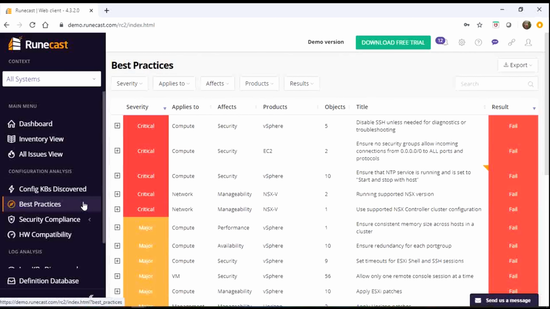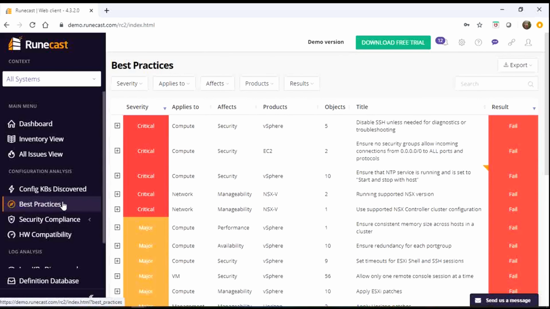So enable it, tag your VMs, perform an analysis. Do an analysis scan in your environment. I'm in the online demo environment, so within the production version of Runecast Analyzer, this will have an Analyze Now button. You just click Analyze Now. Once the scan has completed, you go into Best Practices.